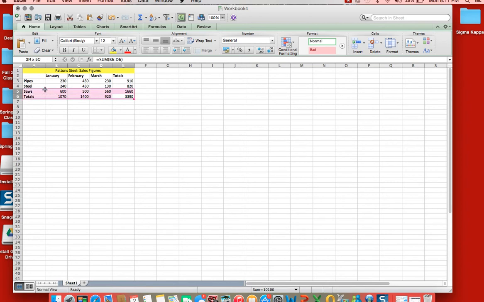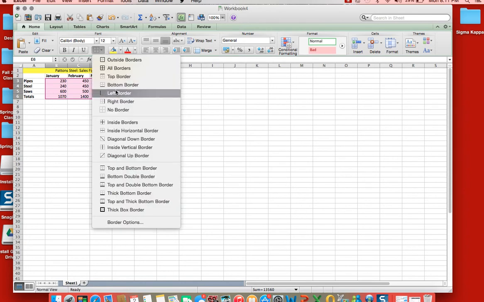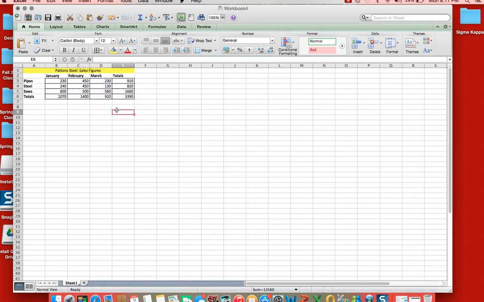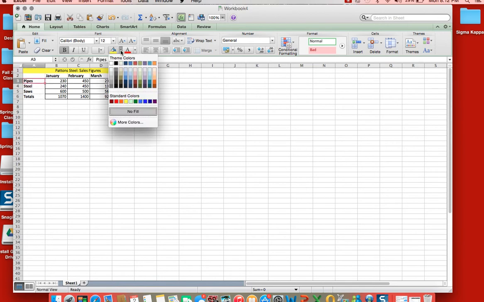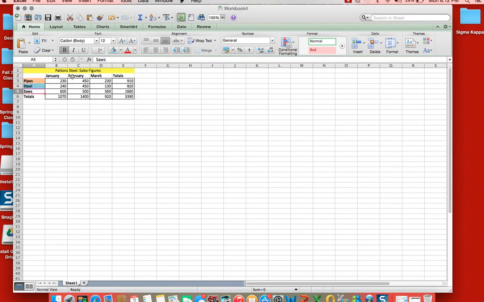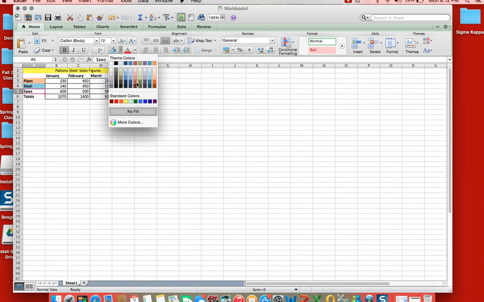So right now, as you see it, you see it with the cells, but when you print it out, it doesn't come out with that. So you go here and you go to all borders. So that's going to go ahead and create lines, so when it's printed out it has that. You can go ahead and include the titles, I just think it looks better. I'm going to go ahead and add a color, maybe something a little darker, to the different products just to make it a little more separated and look more appealing to the eye. This is also going to help when you make the chart.